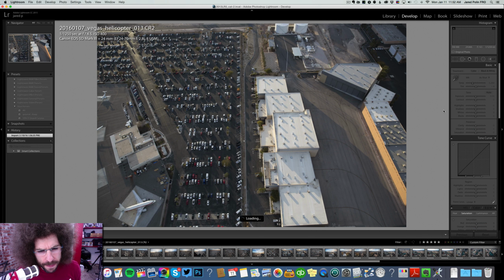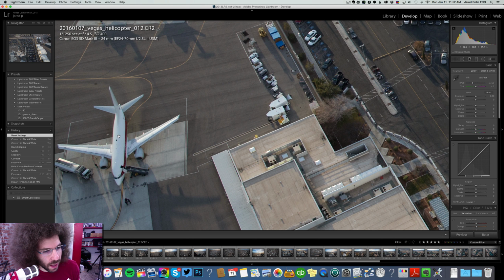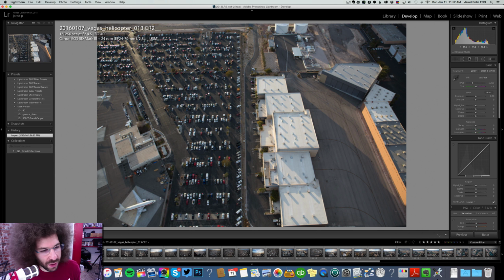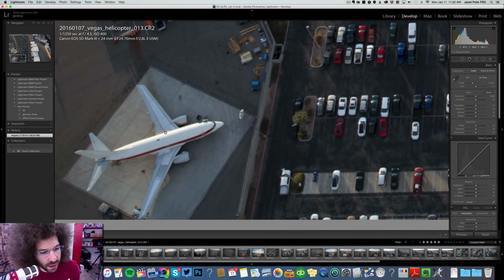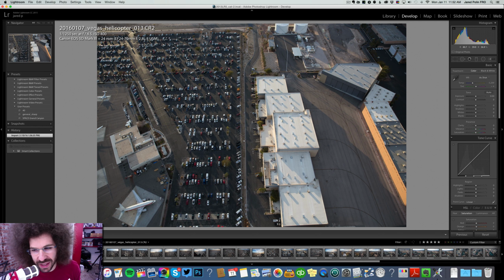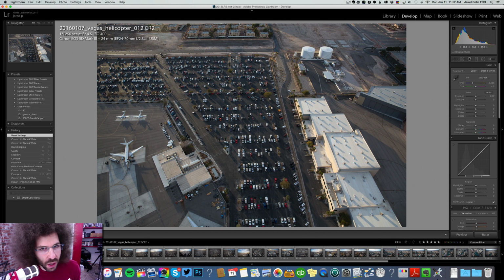So, this has a jet over here. It has the same one going to the do not, the thing that doesn't exist. This one's no good. But I did like the positioning of the plane down here but I sort of almost cut the wing off. But then there's all this dead space over here, which is bad, so I'm just going to get rid of that image. We'll come back to that in a second. We'll go with this one.